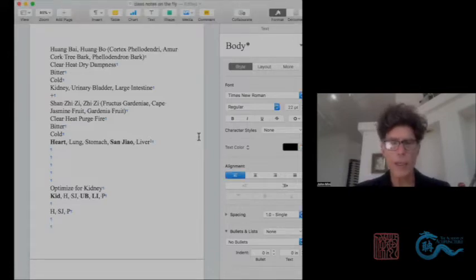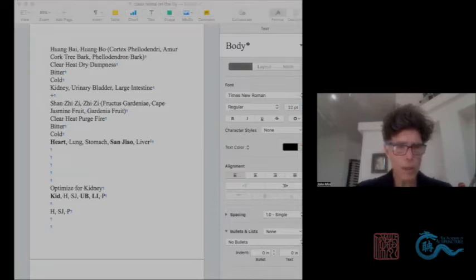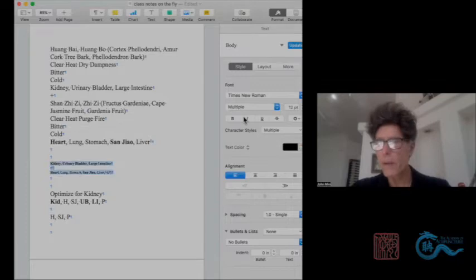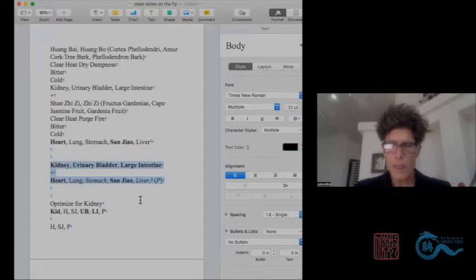Let's see, Huangbai and Schanzerger. So we've got that whole kidney, all these kidney channels, all this kidney territory has been covered remarkably. Kidney, yes. UB, yes. Large intestine, yes. Heart, yes. Sanjiao, yes. Large intestine, yes. Pericardium, we ghosted in or we distilled in, right? So then we have the stomach as a dangler there.